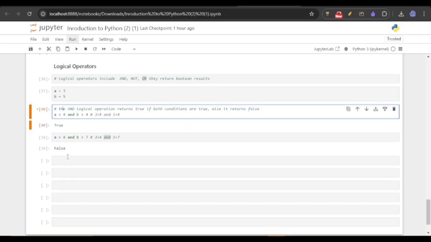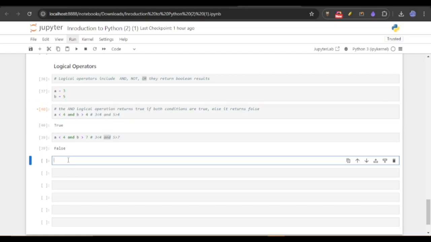And then we have the OR operation. For example, we have our variable a, a is less than, let's say 4, or b is greater than, let's say 2.